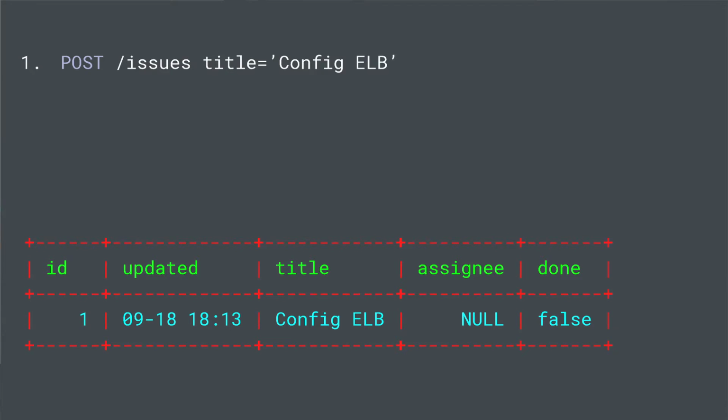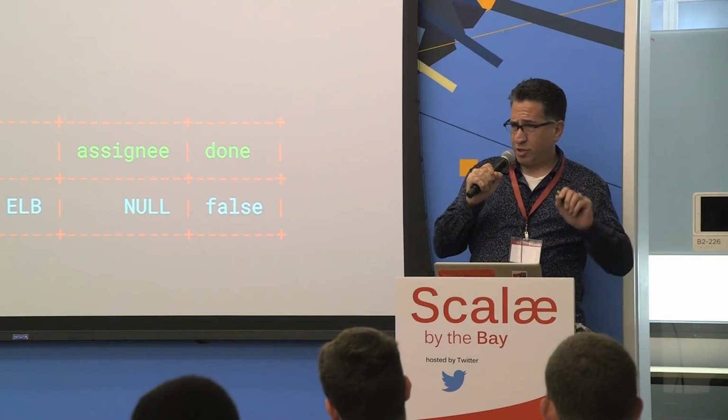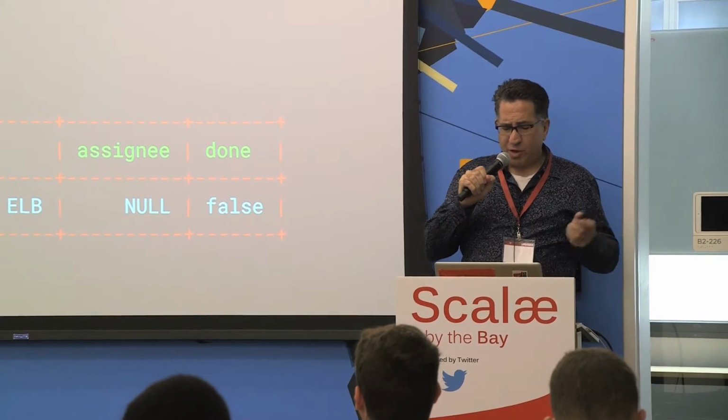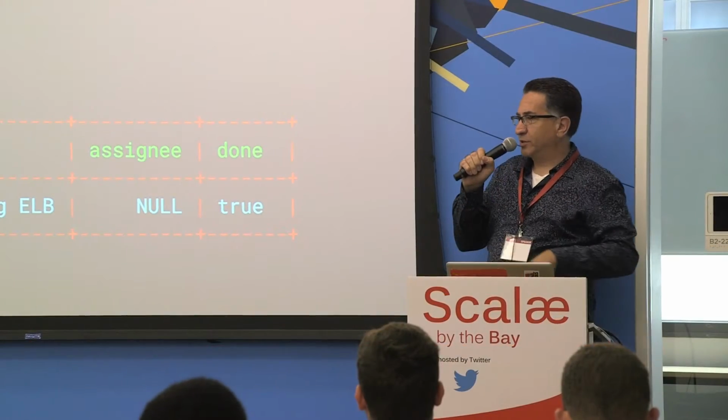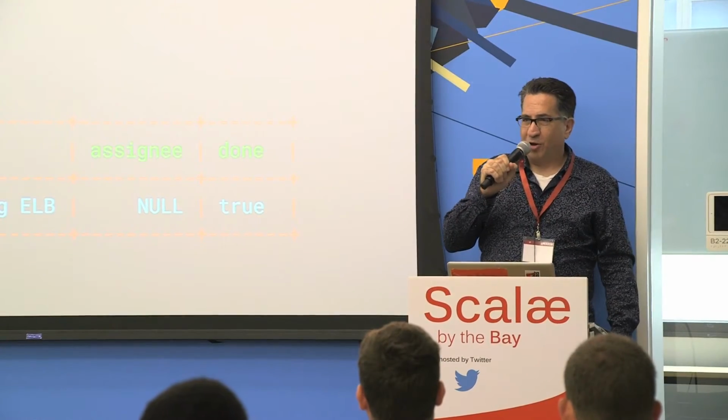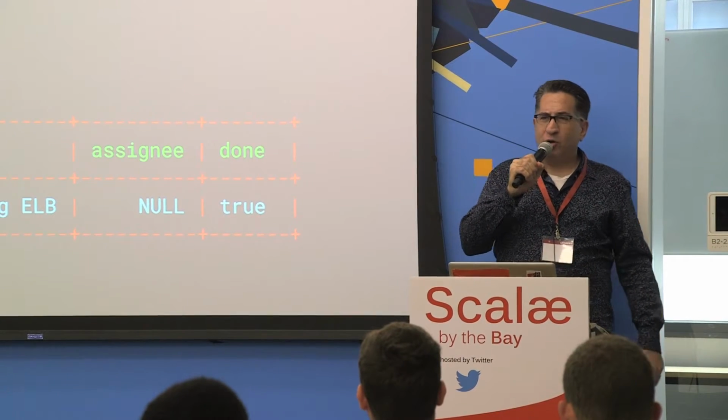Can everyone see the top part and the bottom part? All right, great. So let's say we have a post coming in, talking HTTP now. That's great. We now have this new database entry here. And then we go ahead and update it and say, I've assigned it to you, for example, which people love. So we have assignee. That's nice. And then we mark it as done and we're good. So this is not very hard to do. Is there anyone who hasn't done something like this already? All right. Or who hasn't had enough coffee?